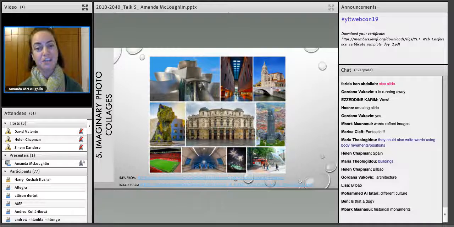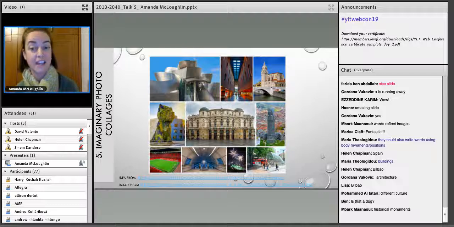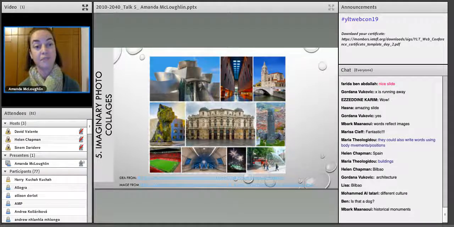The next picture shows the fireworks. During the fiestas in the summer, they have fireworks every night. It's quite a big thing. And the final picture shows the metro entrance, which again is quite distinctive from Bilbao. And what I would do with this activity is to ask the students to think about their own local neighbourhood, and with a partner, decide what pictures they would take of what things they would take pictures of to represent their own local neighbourhood.